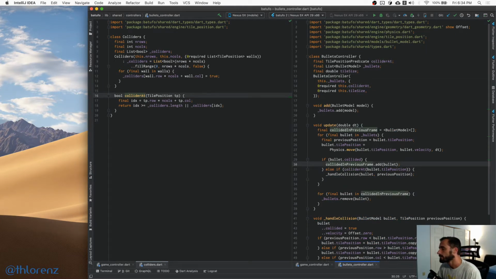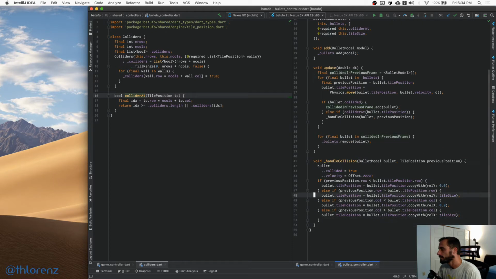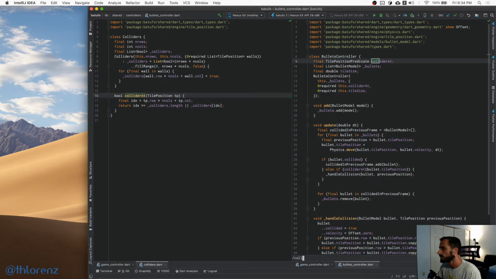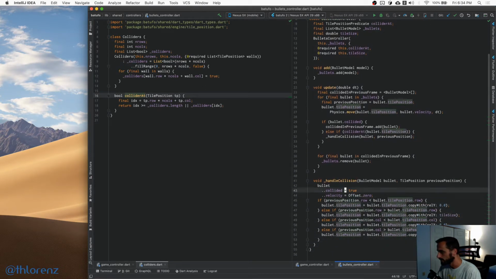So basically, we are saying here that this collider, we're just calling that. And then we handle the collision here, meaning we were doing the explosion, right?